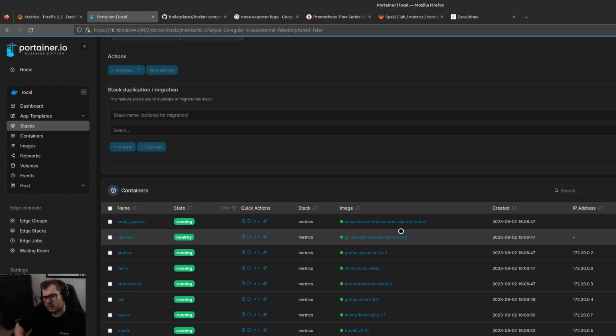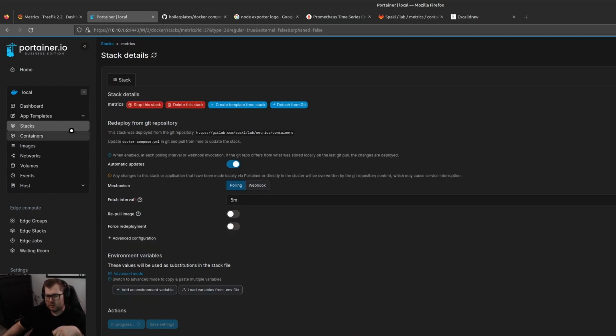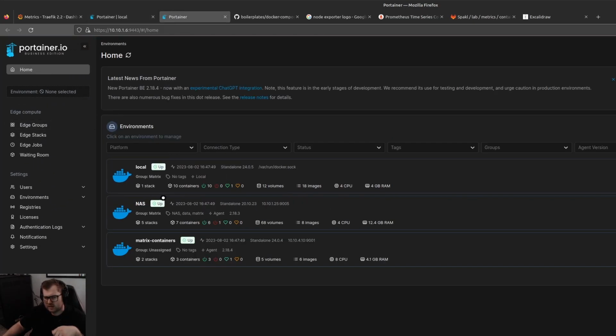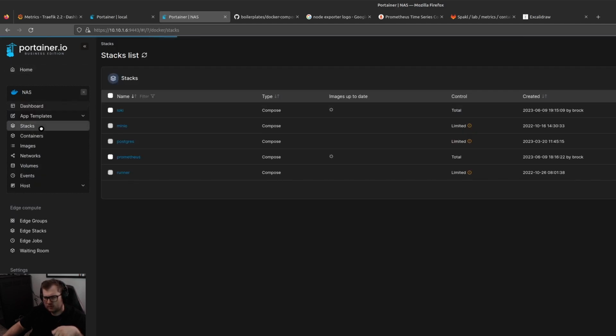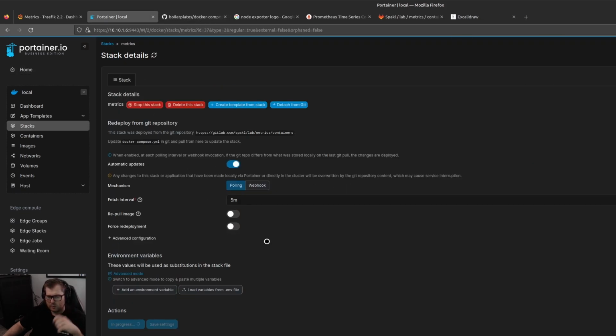So that's where I deployed Portainer. But I mean, you can set up a Portainer agent. Maybe I'll make a video on that in the future. But you can use the Portainer agent and then use Portainer to deploy a stack on that instance, which I just don't want to navigate away from this page. Make this in a new tab. But you can see I have 3 instances going. So you could pick one, see your stacks, and then deploy another one. So that's kind of how that works.